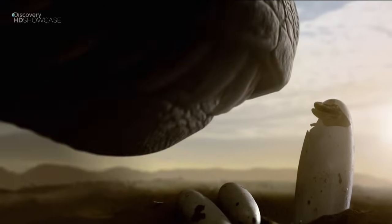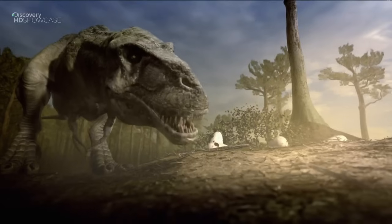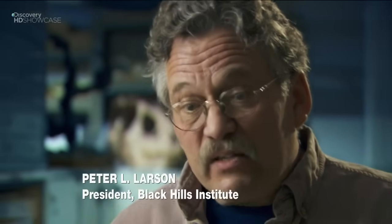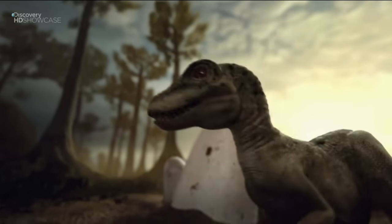Tyrannosaurus rex, when we think about it, we tend to think of the big adult because that's the skeletons that we see. But we know that they didn't hatch that way. Once those eggs hatch, we've got an animal that's maybe 3 feet long, maybe weighs about 5 to 8 pounds. Comparing that to the adults, which might weigh as much as 7 tons and be 40 feet in length, how is this animal going to be careful to not step on these little beasts, let alone try to protect them and try to make sure that they're going to be cared for? There's nothing fearsome about them. Sure, maybe someday they'll become a fearsome animal, but at that time they're just a meatball on legs.